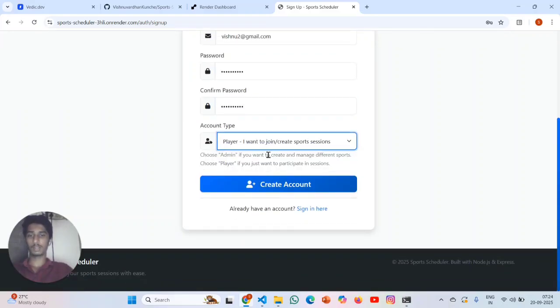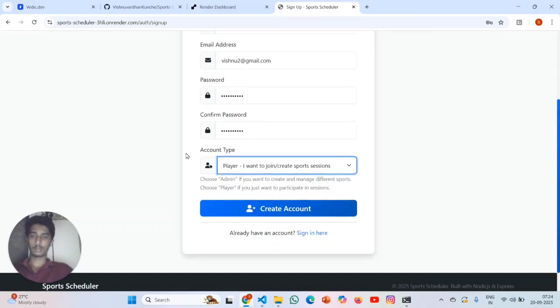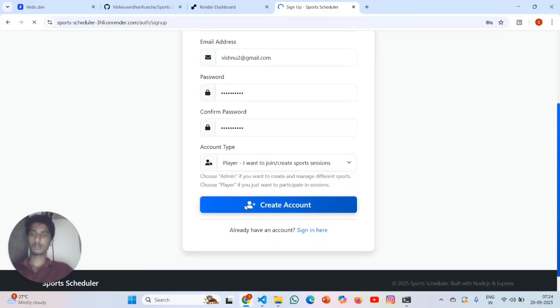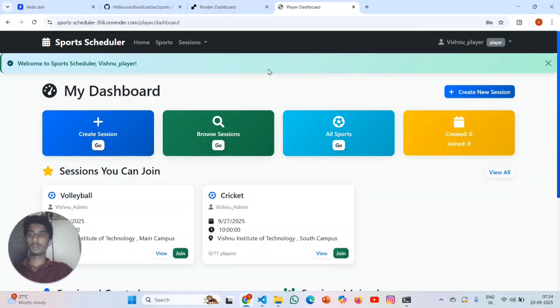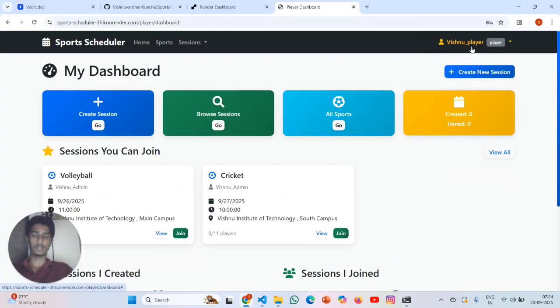Here I am creating the credentials as a player. Yeah, we have logged in as the player since here the username is showing as player.